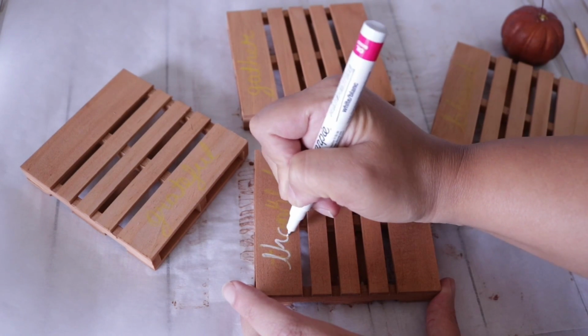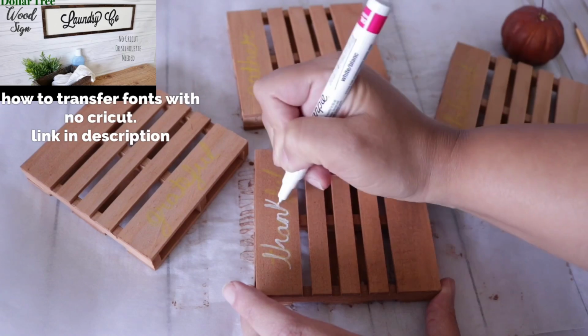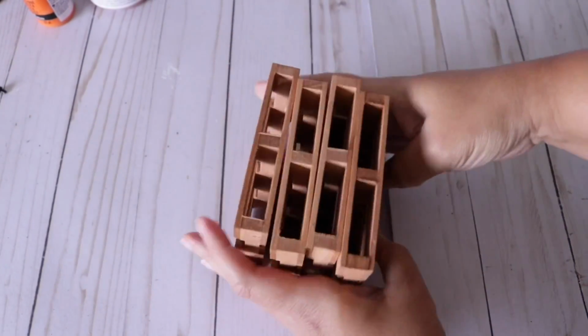If you don't have a Cricut and you're not comfortable freehanding, then I do have a tutorial where I show you how to transfer fonts or drawings using chalk and just tracing stuff out. I'll go ahead and link it below, but you can use the same method for these.